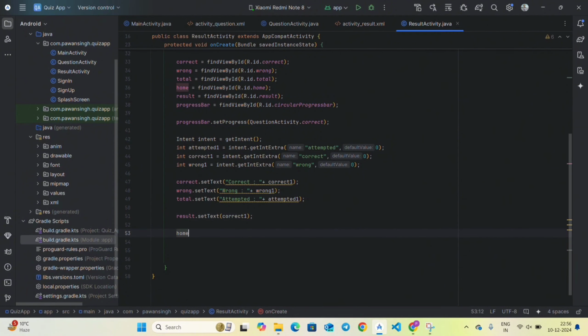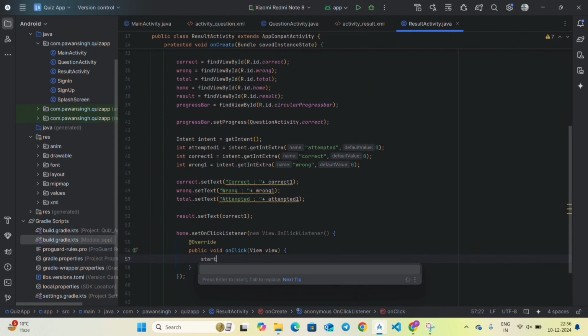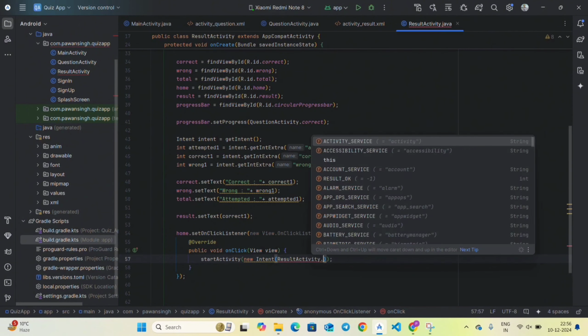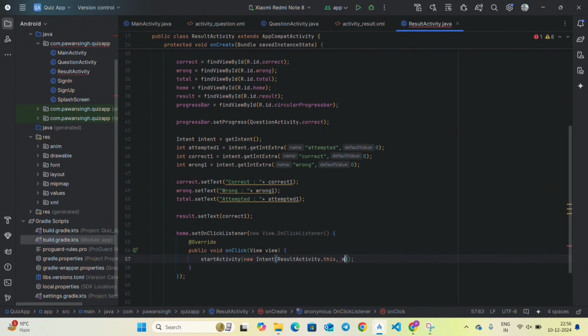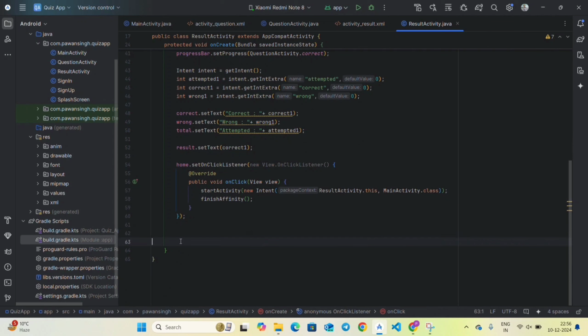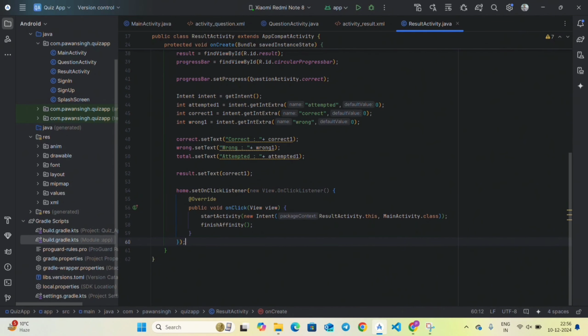So after this write home.setOnClickListener new View.OnClickListener, and inside the onClick we have to start the intent. So write startActivity new Intent QuestionActivity.this comma MainActivity.class and finish this. Write finishAffinity because it will remove all the stack, and so that's it.